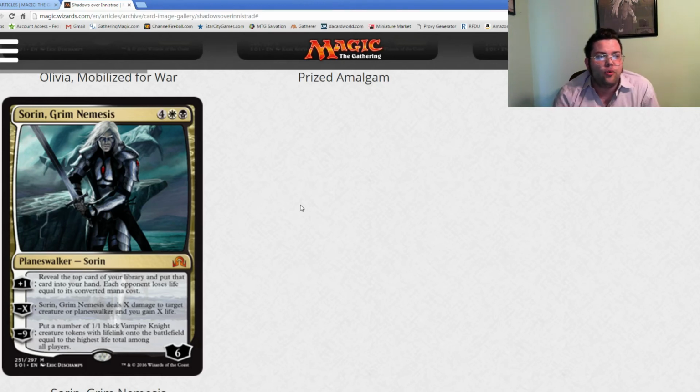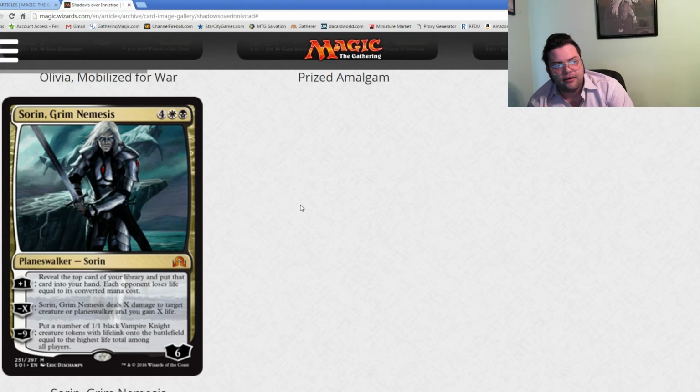Sorin, Grim Nemesis is 4 white-black for a 6 loyalty planeswalker. +1: reveal the top card of your library, put it in your hand, and each opponent loses life equal to its converted mana cost. So +1 gets you cards and kills your opponent. That's a good ability. You don't need much more for this card already to be somewhere in the A's. -X: it deals X damage to target creature or planeswalker, and you gain X life. Protects itself, gains you life. -9: put a 1/1 black Vampire token with lifelink onto the battlefield for each point of life of the player with the highest life total. So if your opponent has 20 life, you get 21 ones. They all have lifelink. You're going to win the game.